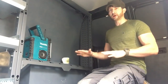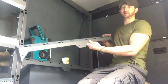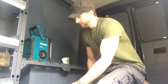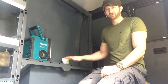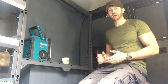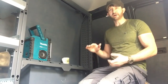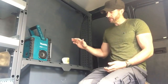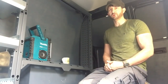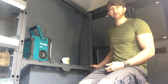Okay, so I'm at the stage now where I'm going to fit the raised floor. Now, this is the piece you need, one for each side, and then the frame's going to sit on that. The height of this, it tells you in the instructions where to put it, and then I was thinking maybe I'll make it slightly higher because I need to get a van vault in here for my power tools, and you can get the sliding drawer one, which is about 310mm high. And with the shelf height where they wanted it, it was just going to be slightly too small. So I was thinking I'd move this up one fixing to give me that little bit of extra height.